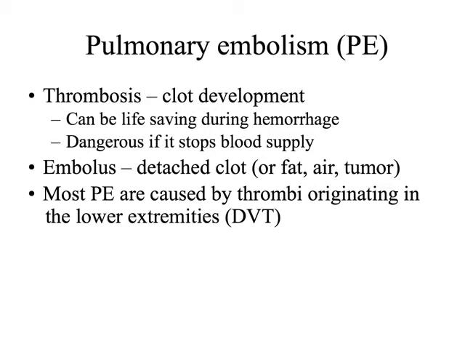An embolus is what we call a thrombosis, a clot that's gone mobile. So a detached clot, it's detached from the place of formation, and now it's traveling through the bloodstream. It could be things other than a clot. It could be a fat embolus, air. We talked about air embolism with contrast injections from mechanical injectors, or a tumor could actually create emboli, and that's part of how cancer can spread.